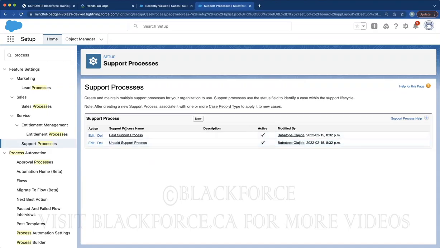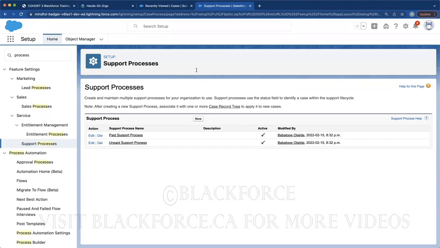For instance, some people can have web support process, email support process, phone support process. If a case is coming from the web, it should go through a different support life cycle. If a case is coming from the email, it should go through a different life cycle. For instance, if anyone sends a case to the Black Force website, chances are they could be a verified member, meaning that they have been registered in the system and they have a single login account.